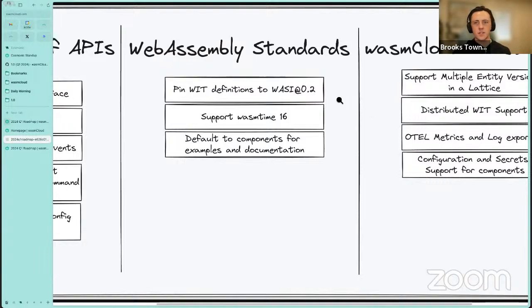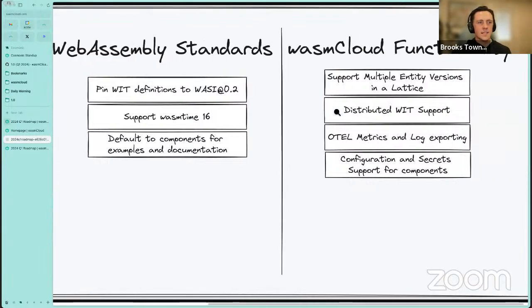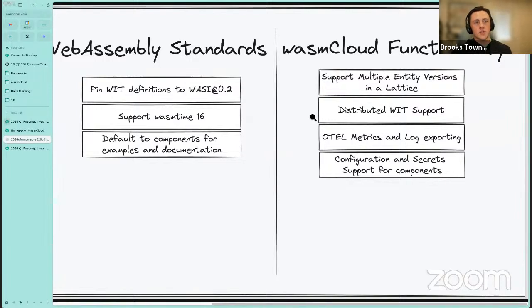Last but not least, there is some additional wasmCloud functionality that we see as necessary to hit 1.0, either because of the production readiness of the project, like OTel metrics and log exporting, and support for secrets and configuration. Those things we need for us to say this is 1.0 production ready, go kick the tires.